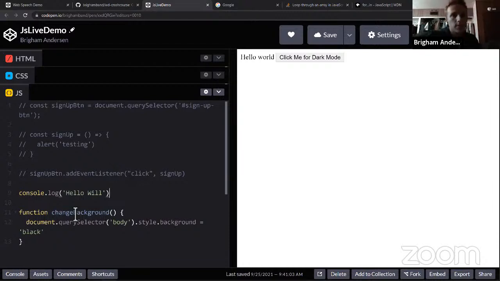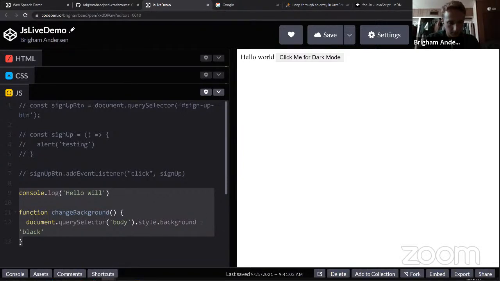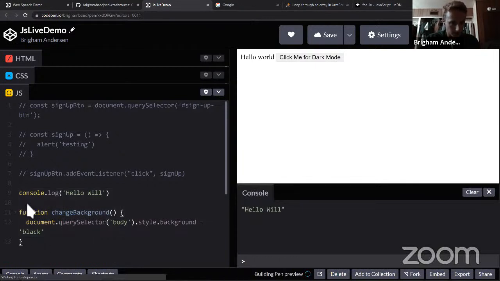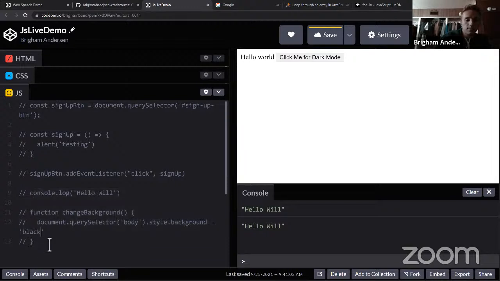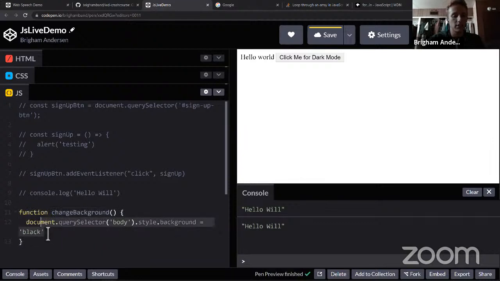So whenever we talk about functions, think of actions. They're all about doing something when you run this function. So we're going to go ahead and show off some more default JavaScript functions. Let's see here. Let's say, instead of just saying hello Will to the console, someone had tried to click on dark mode, but there was an issue. Let's say they weren't signed in, and so it actually didn't change the background color.